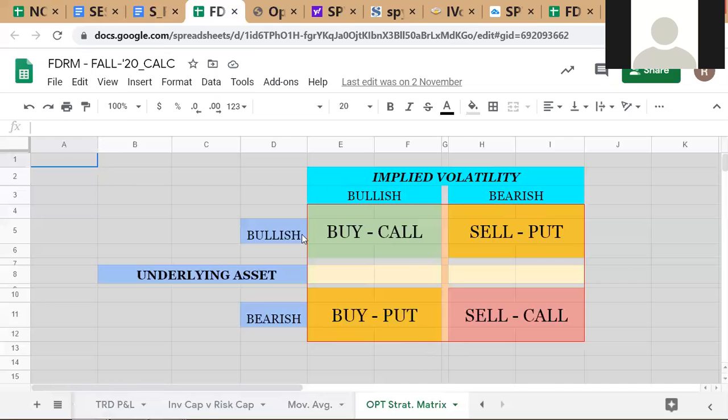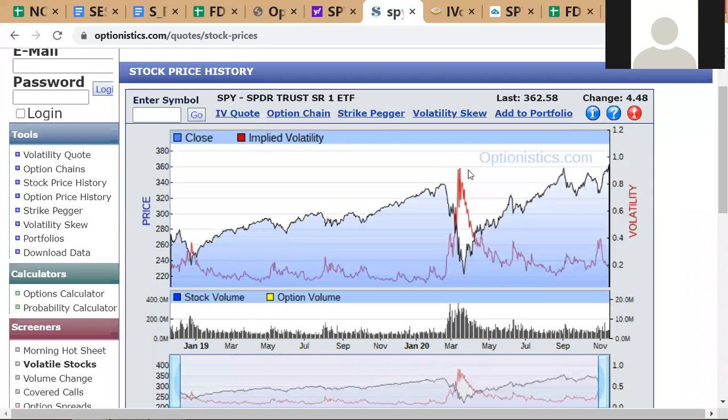This is meant to be a box. Of course, you have to pardon my drawing skills. You have 2 things in the matrix. On the one side, in the columns, you have the eyeball. These are the views. What is my view on eyeball? Am I bullish? Am I bearish? What is my view on the eyeball chart, which is here? I look at the red line. What is my view? Do I think it's going to go up? Am I bullish? Do I think it's going to drop further? Am I bearish? That's what I mean here.